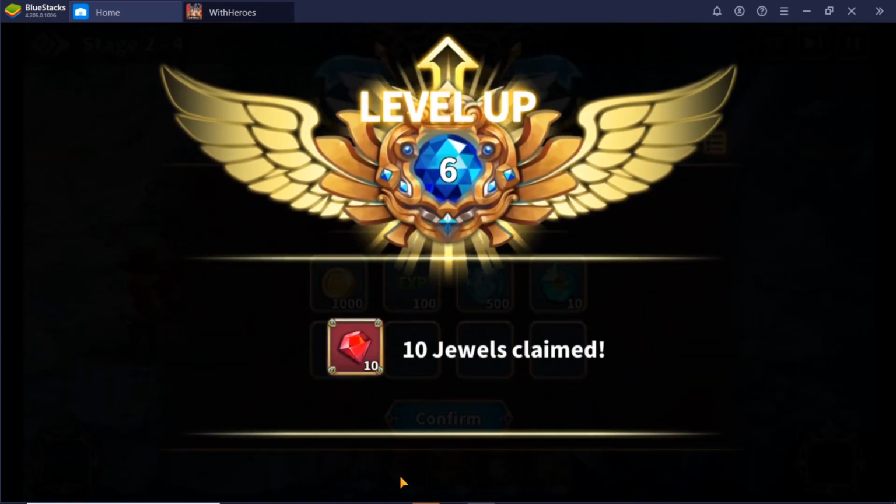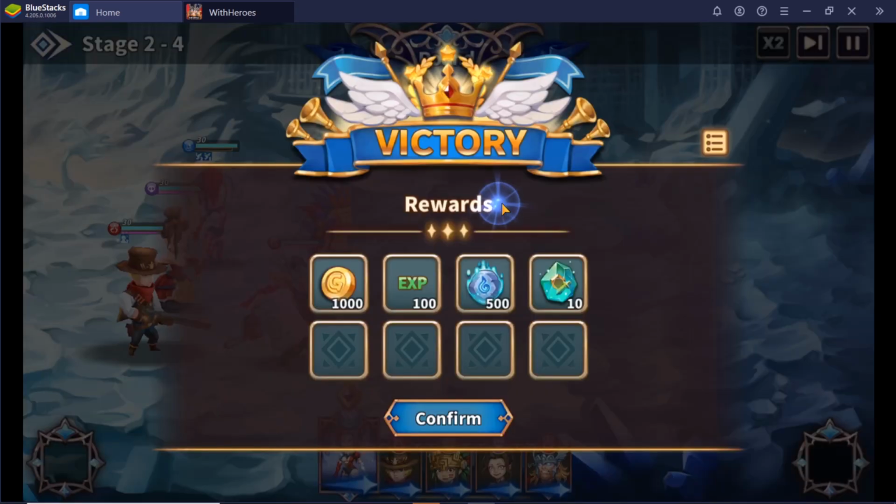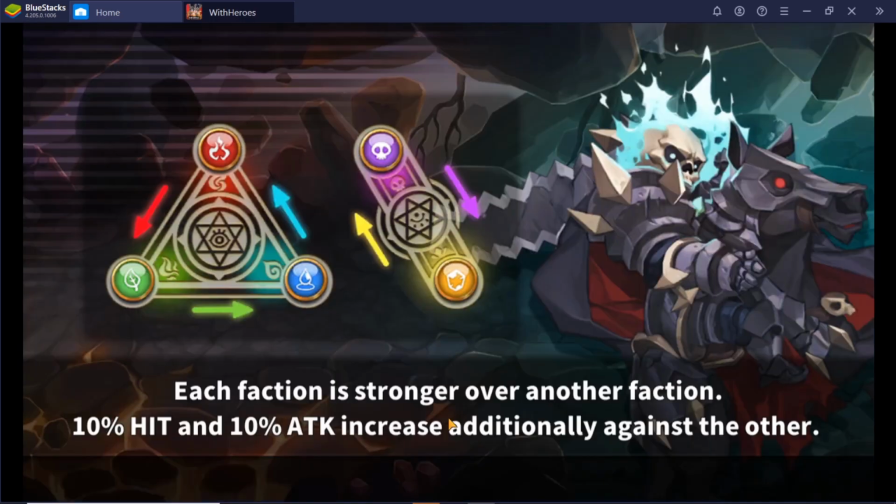And once you take out the characters, you receive rewards. So like right here, I got my 10 jewels and I leveled up my account. And then I also have 1,000 coins, XP, karma, and all this good stuff.